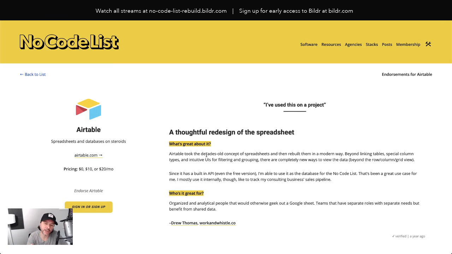But maybe to start, I'll at least set up this left column where we can pull in the logo, the name, the description, the URL. I'll even do pricing or whatever. And we can set that up, and then set up the background yellow color and the fonts and all that.